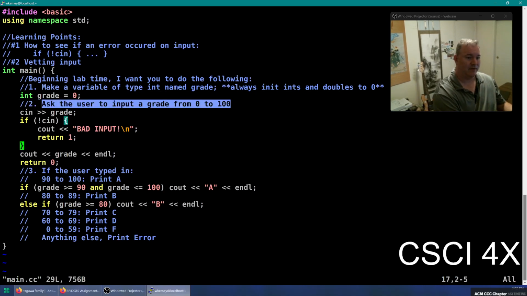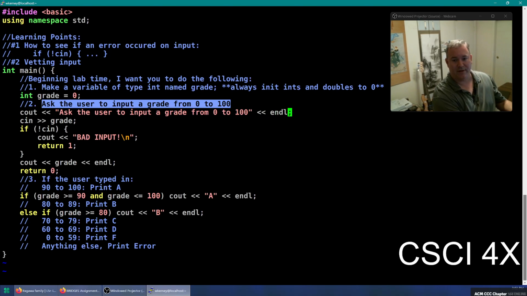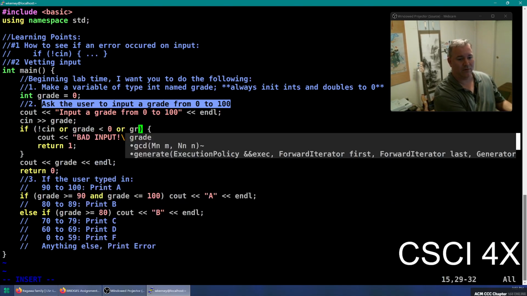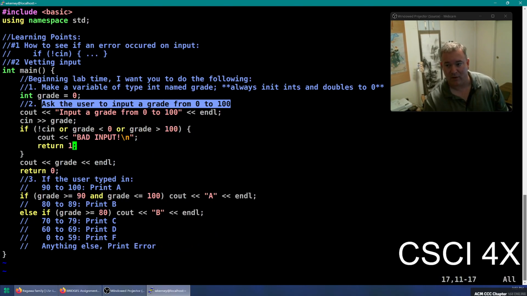Something more subtle is you're asking them for a number from 0 to 100, but I'm not checking to make sure that the number is between 0 and 100 currently, right? And so I should add in a check here to say, or if grade is less than 0, or if grade is over 100. These are all the different ways that it can go bad. Either the user types in something that's not a number at all, or they type in a number that is outside of the range that I'm asking for.